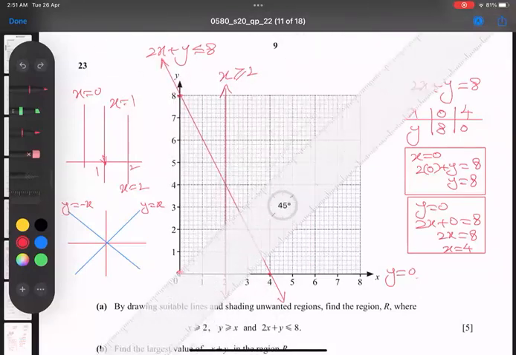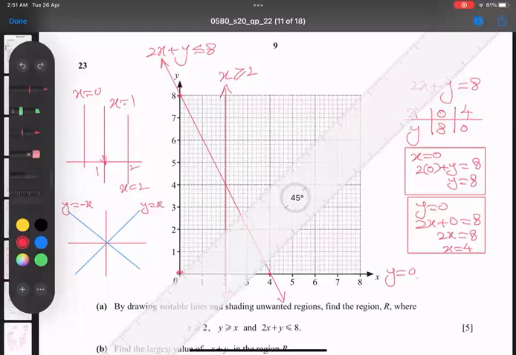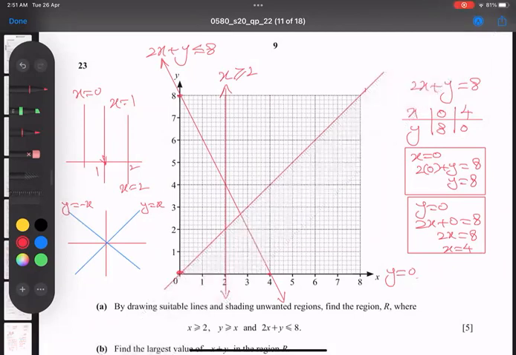And I can show you when I make a line. Have a look. And I'm going to join a line. And inshallah, I believe you will understand well. Okay, so this is done, and I'm going to show you why it's true. I'm writing y is greater than or equal to x. And you can see that at this point, x is 8 and y is 8, equal to each other. At this point, x is 6, y is 6, equal to each other. At this point, x is 4, y is 4, equal to each other. If you want to make a table, no problem at all, but don't put x = 0, y = 0. Put any other number.